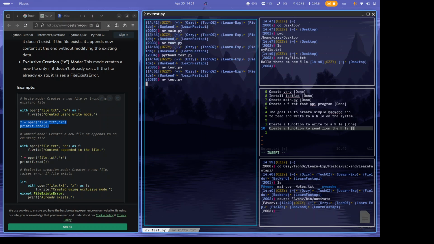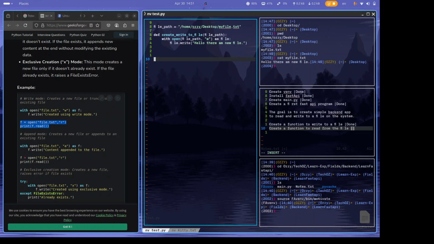But before that, we need to call this function, otherwise it won't work. So say def test.